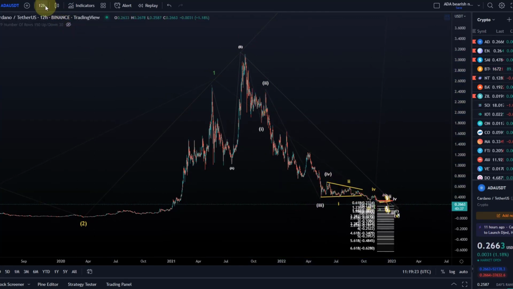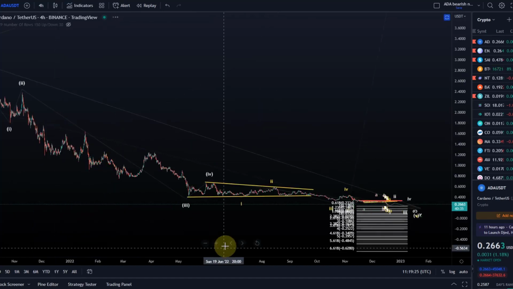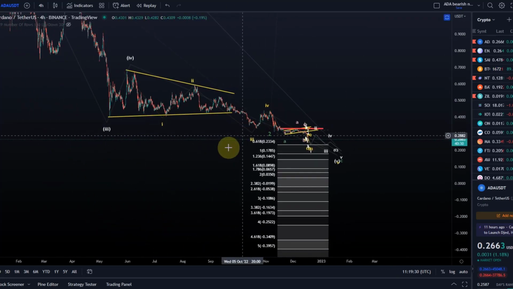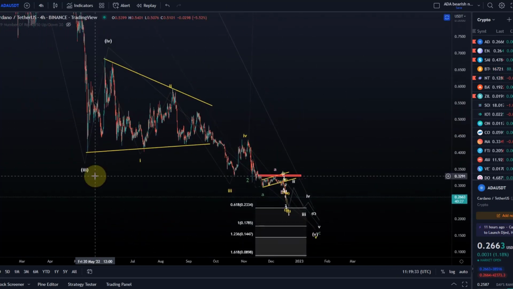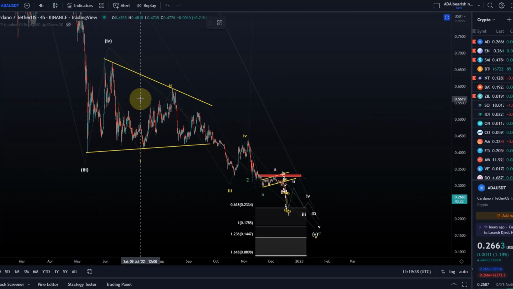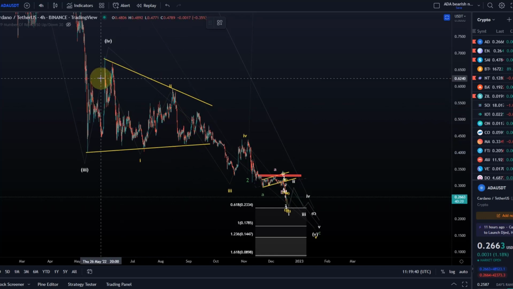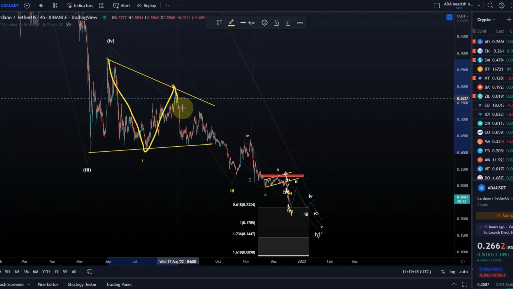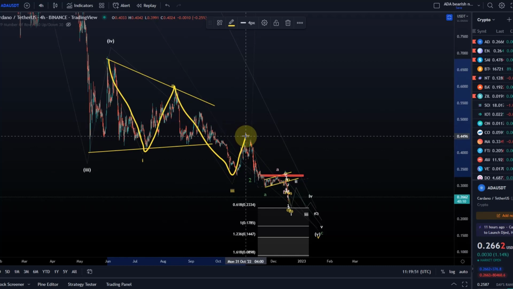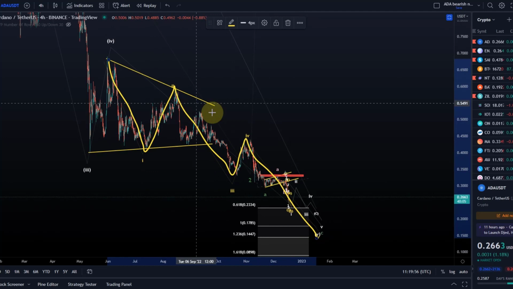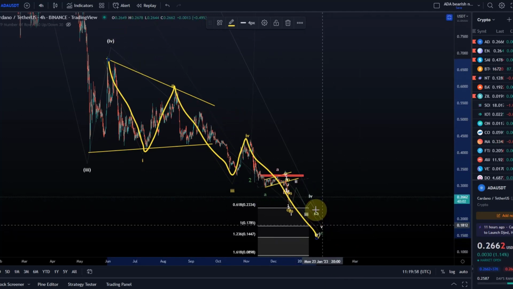So we can zoom in on the 4-hour chart to that diagonal pattern. We can see that this is my best interpretation at the moment. Other movements, other scenarios might be possible, but this works out quite well at the moment. From the high, which was made here in June, we made a wave 1 down, a wave 2 up, a wave 3 down, a wave 4 up in a diagonal, and we're now in the 5th wave down, a last leg down that would basically allow us to finish off this pattern.